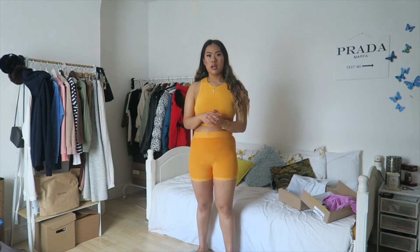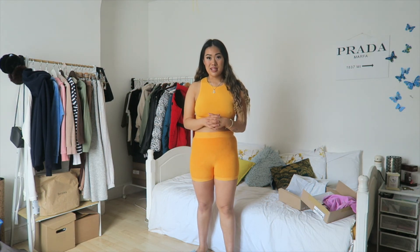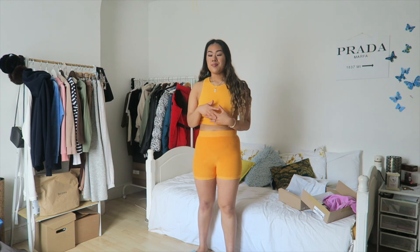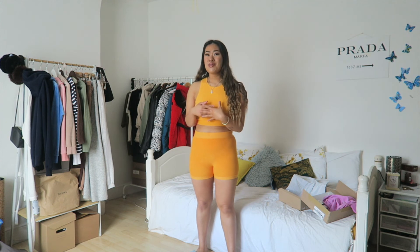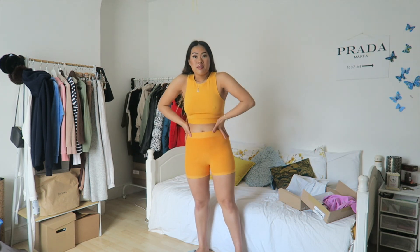This orange one — I feel like the annoying orange and I just don't like it. I really hate it to be honest. The shorts fit weird and are too big; the top fits weird too. I'm just not vibing with it — it's fine, but it's not for me.